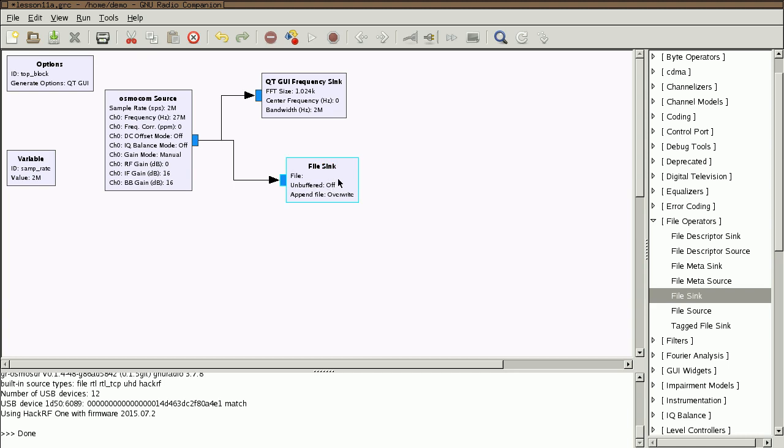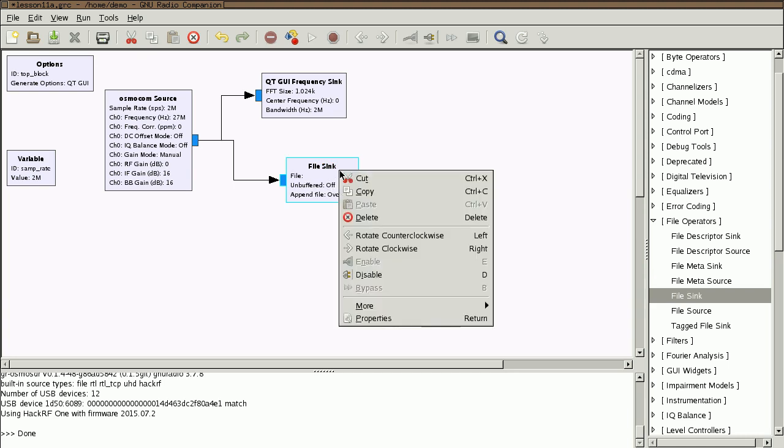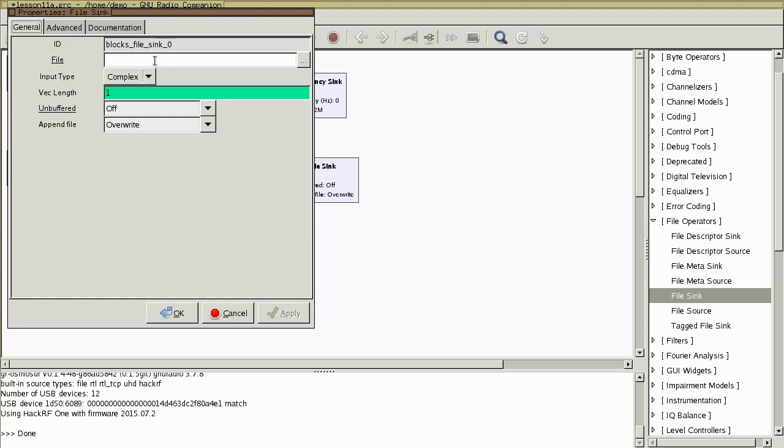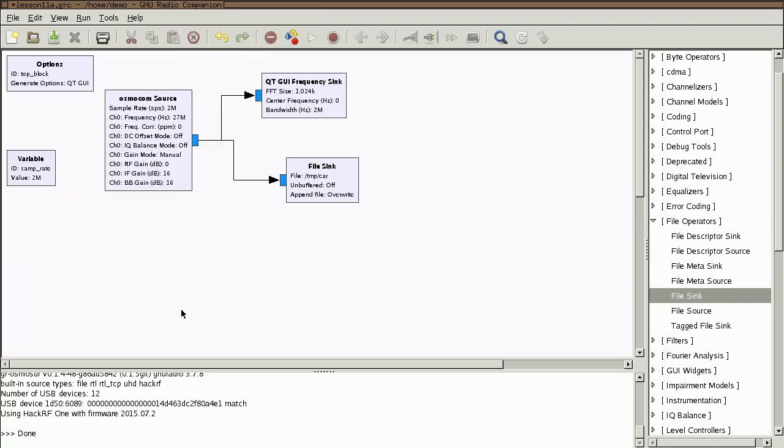And I do want to give it a file name. So I'll go into the properties and call a file, let's say /temp/car. And sometimes you might want to add some information to your file name. For example, the sample rate and the frequency of capture, maybe other settings. But for now, I'll just call it /temp/car.